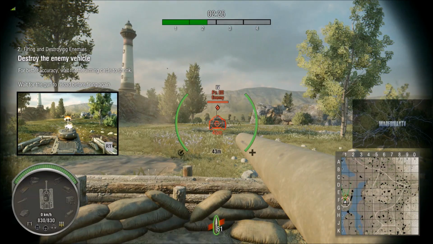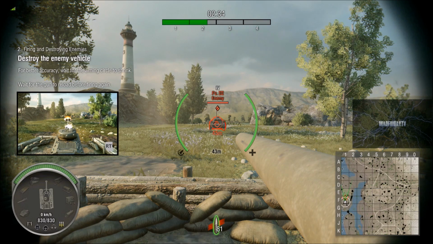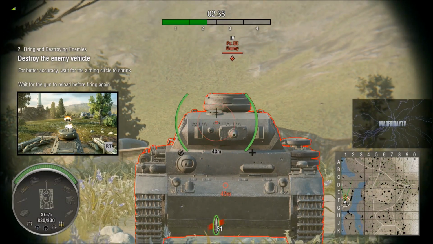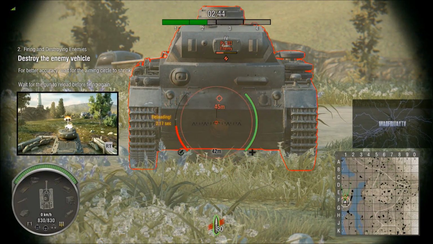As you might have seen there, I zoomed into sniper mode. You do that with your left trigger. To zoom in, you click the right trigger. Sorry, not right trigger, the right stick, and you zoom in. What I'm going to do now is just kill this guy quickly, and you do that with your right trigger. See there, one shot in.